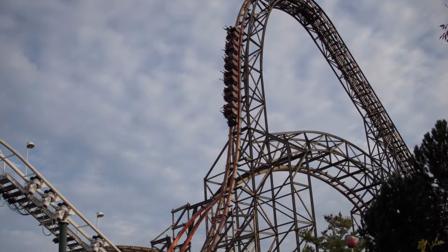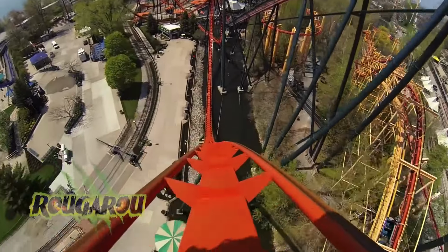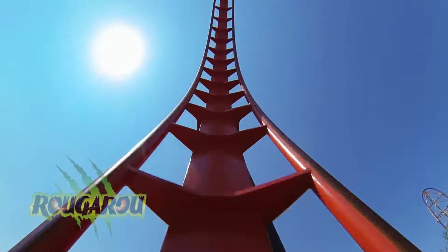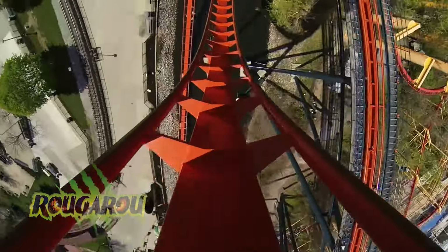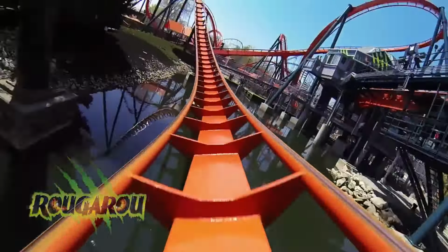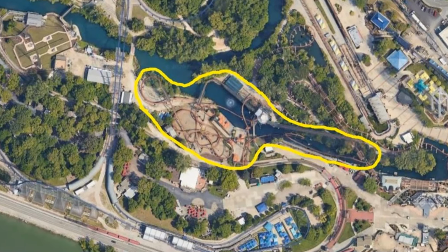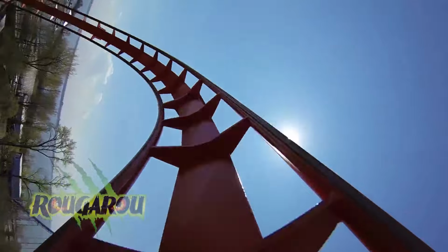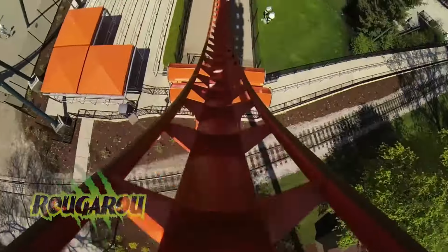Just like Six Flags Great America and Carowinds, I think it's time for Cedar Point to move out some of the outdated coasters, and I think that a B&M stand-up layout from the mid-90s doesn't really fly with Cedar Point's modern standards. Rougarou takes up a pretty big plot of land that could be used for something better, and there are plenty of other parks in the chain that could use a coaster just like this.